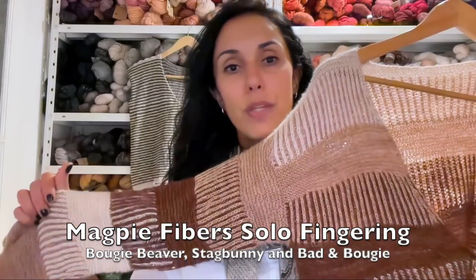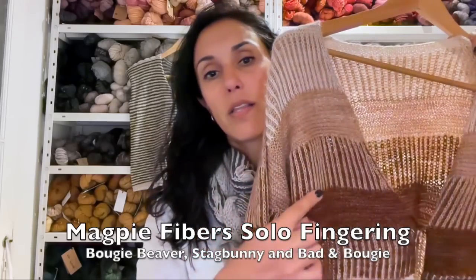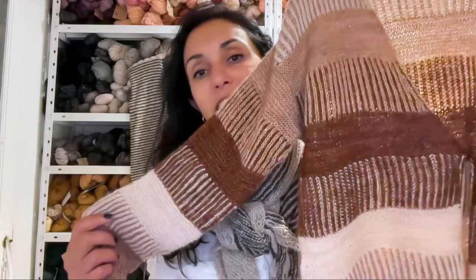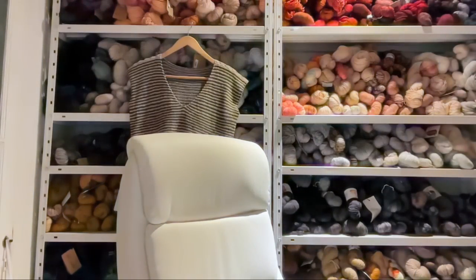So this is a new design that I'm working on. It's not newspaper, it's a different construction, and there are garter stitch sections in between. But of course now every time we see a brioche design of mine, we compare it to the newspaper pullover. I'm using Magpie fibers, solo fingering. I won't remember the name of the colors, but I'm not far from being done. I finished one sleeve. I have to make the other sleeve, and then I yet haven't decided what I will do with the button band. I don't know if I'll do a ribbing or garter stitch.